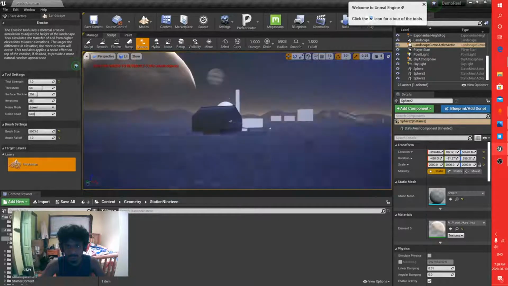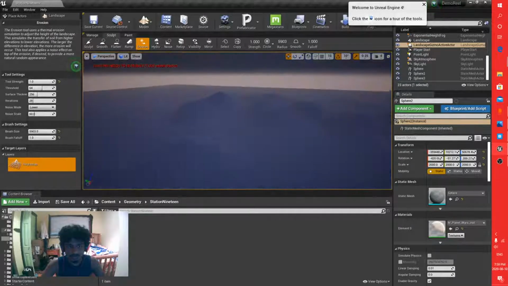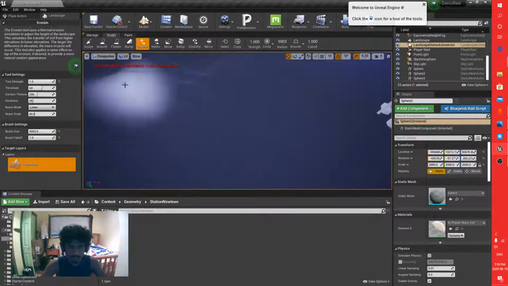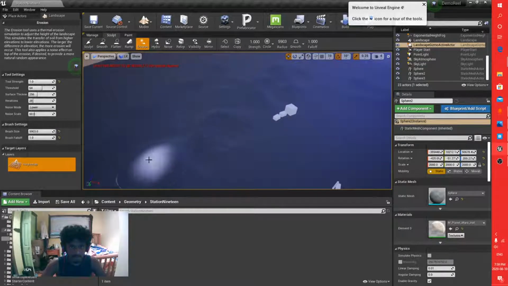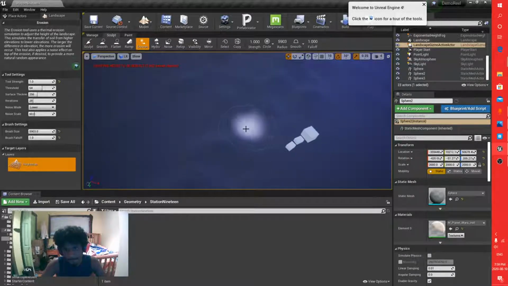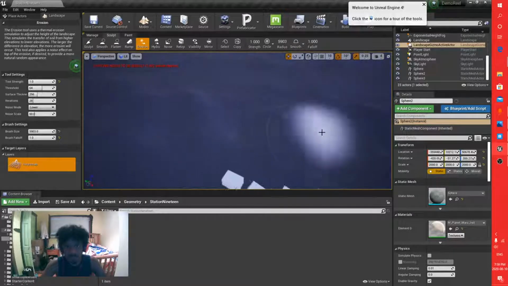I'm going to switch back and forth to the camera I want, and keep on sculpting this piece.